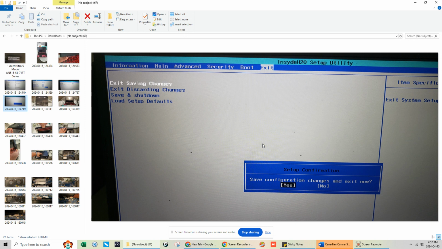And then if you're doing the Windows install and you're not doing any upgrades and stuff, this is where it would end for you guys. Just remember that when you are saving the changes and the system will reboot, make sure that you have your Windows 10 or 11 USB flash drive plugged into one of the USB ports, and tap on the F12 function key. Then you will see your bootable device, and then you go on with the Windows installation, which is pretty straightforward. If you guys aren't sure how to do that, I have many videos that show you how to do that, and it's very simple with this model here.